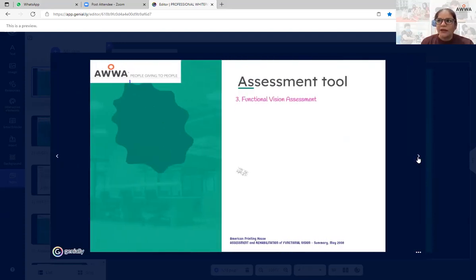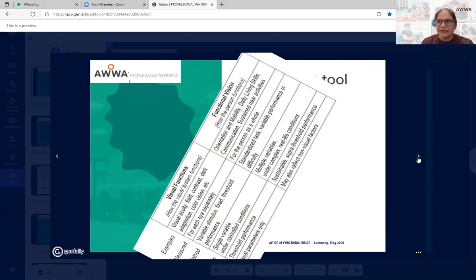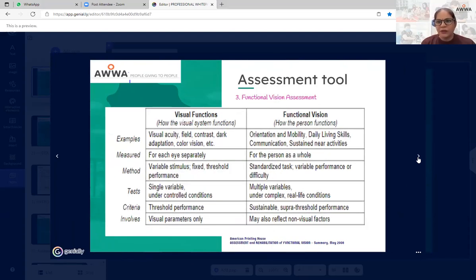The next one is about functional vision assessment. When we check with our clients about their vision assessment, they usually say, oh, functional vision assessment was already done in a clinic. And when I went to the hospital, I asked them about the functional vision assessment. They have done it. Why do you still need to do it? Why do you want me to do this and that? So basically, to define what is the functional vision assessment that is done in the clinic versus what we do is what is given here.